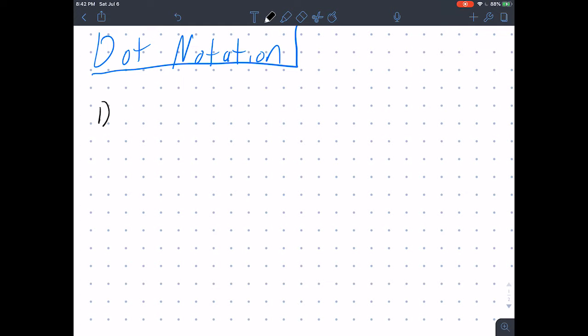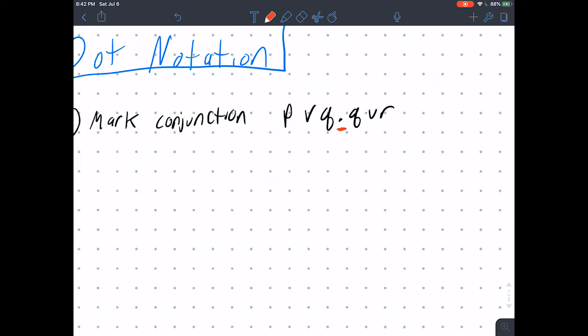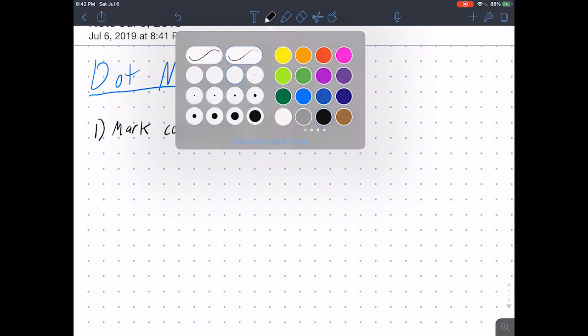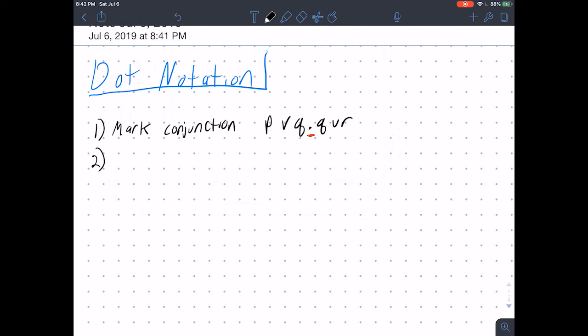The first thing is a dot can mark conjunction or represent conjunction. So, if we have two alternations, we want to conjoin them. Right, so here, this dot, all it does is it marks conjunction. The other thing that a dot can do is to attach to one of our other operators, or the arrow, the biconditional, to mark grouping on one side.